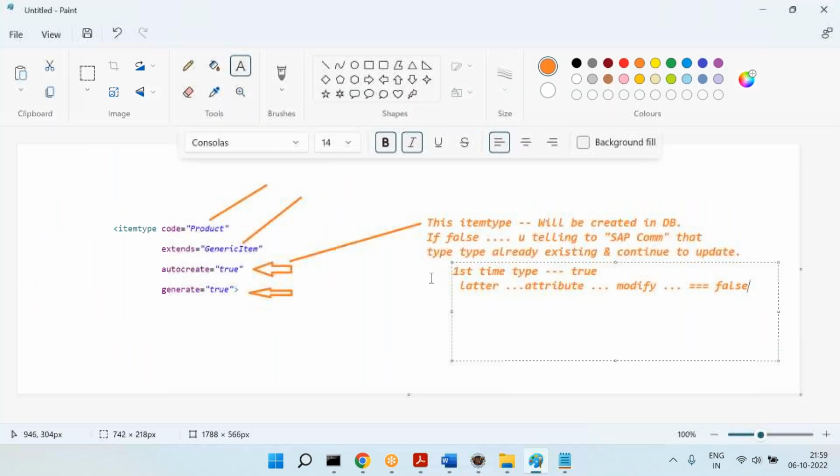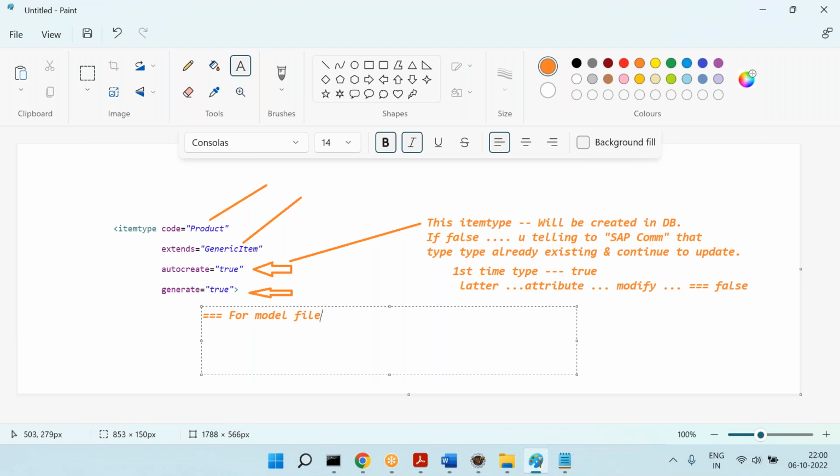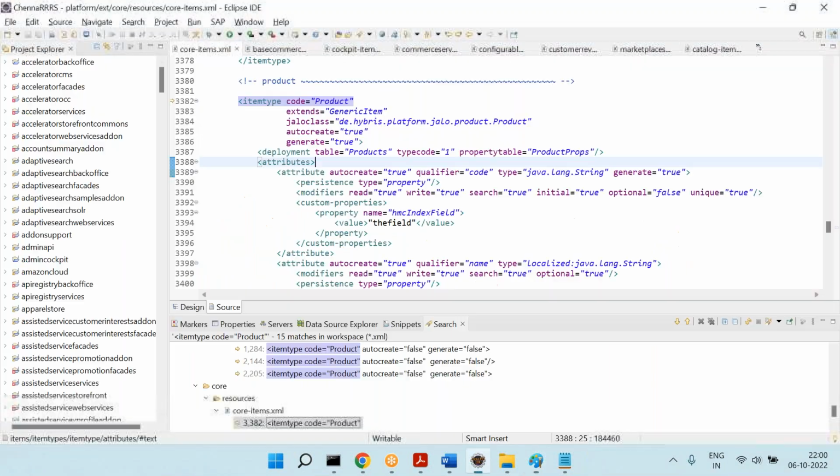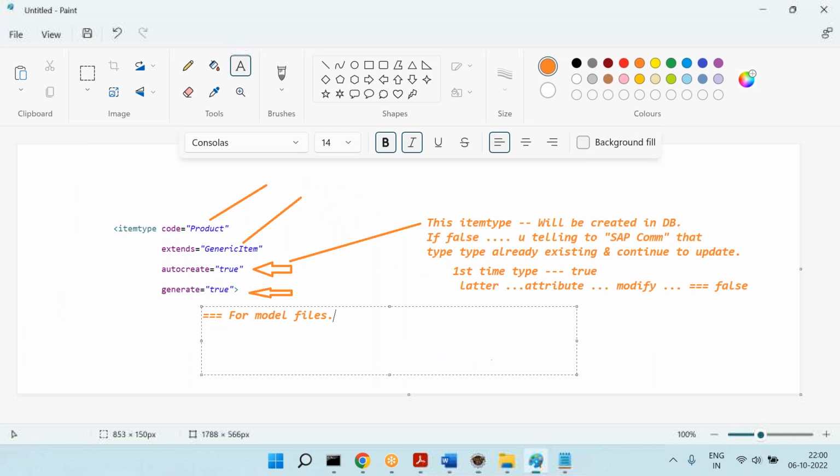Next, similarly, you have generate equal to true. Auto create equal to true is for the database side. Generate is for the models file. Generate equal to true means you are telling SAP Commerce to generate the models.